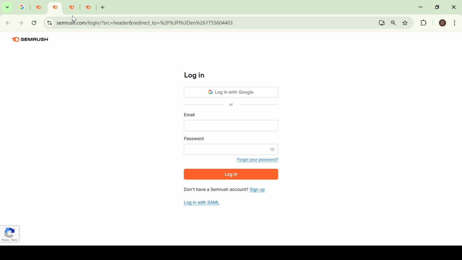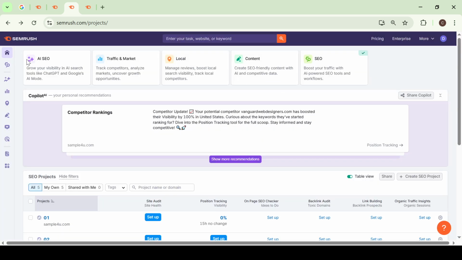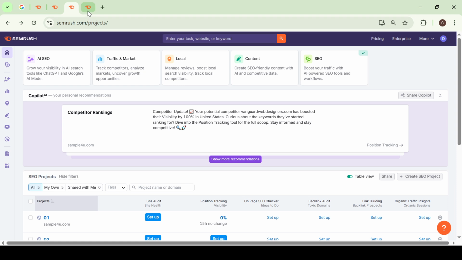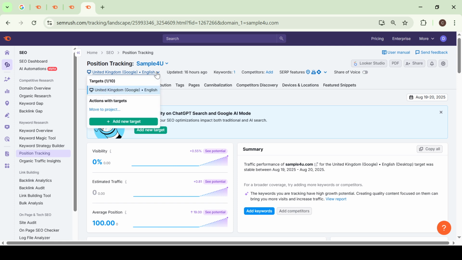a position tracking campaign. Once logged in, you'll want to initiate a position tracking campaign targeting your primary location. This sets the foundation for tracking your website's search engine performance. The position tracking tool is particularly useful because it allows you to track multiple locations and devices within the same project, but note that this feature is available only on the Semrush Guru and Business tiers. So if you haven't upgraded to either of these, you'll need to do that to follow along with this guide.